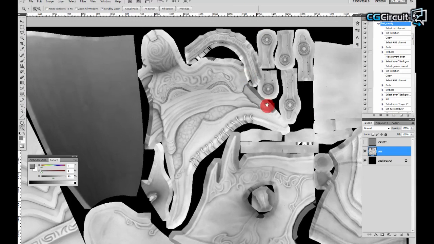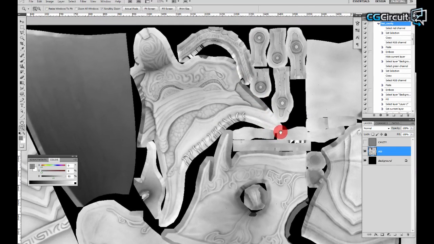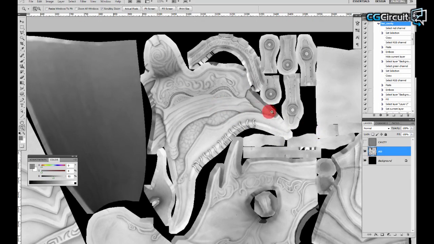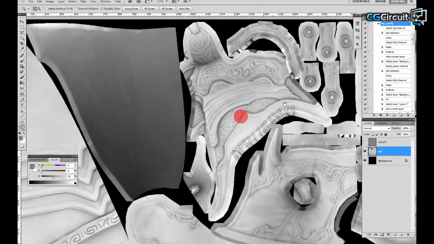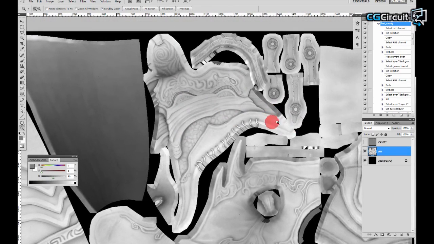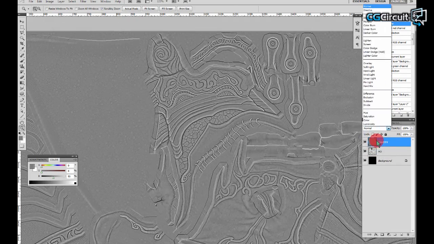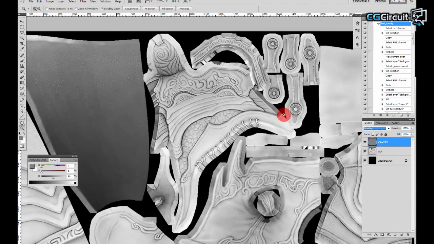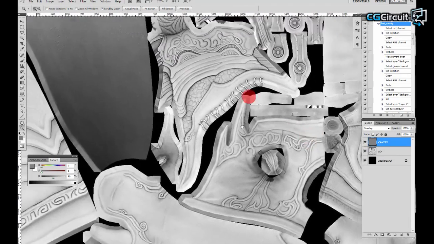I'll quickly show one example of what you can do with the AO map and the cavity map. Here's the same texture, this time with just the AO, and this is kind of edited. This isn't straight from the bake or anything, but what I'll do is have the cavity map in here, and if I switch this layer to overlay, you can see the difference when I toggle it on and off. It defines a lot of the details for me.